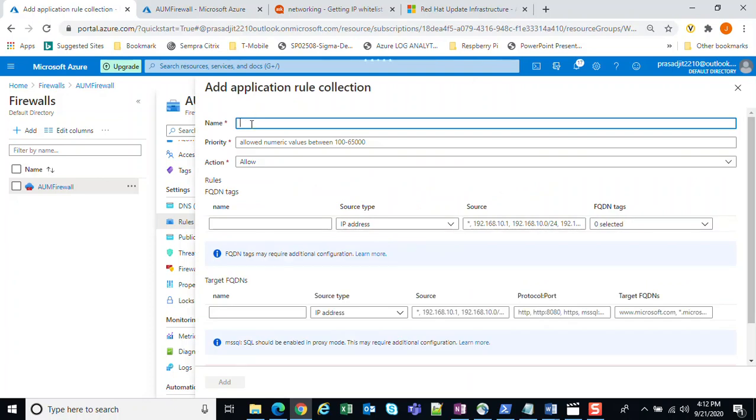Let's name the rule connectivity, with priority 200, allow.